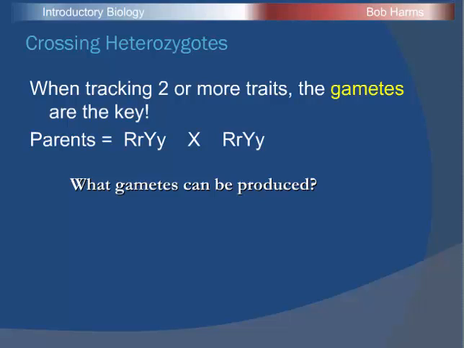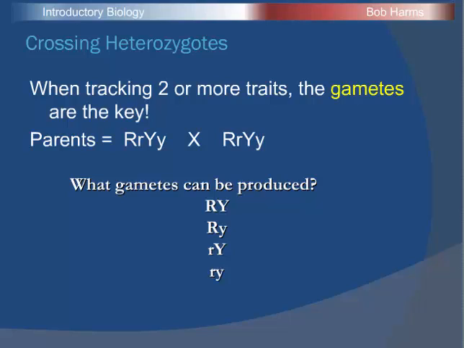And this is where the law of independent assortment comes in and tells us that one gene is not going to influence the other, which means basically any combination that's possible is a combination we would expect to see. And so, for example, sometimes we might get round and yellow information together in a gamete, the big R, big Y. Sometimes we might get round and green information, or wrinkled and yellow, or wrinkled and green, the little r, little y. And so we would expect all four of these gametes to be produced, and from each parent we would expect 1/4 of their gametes to be each of these different types.